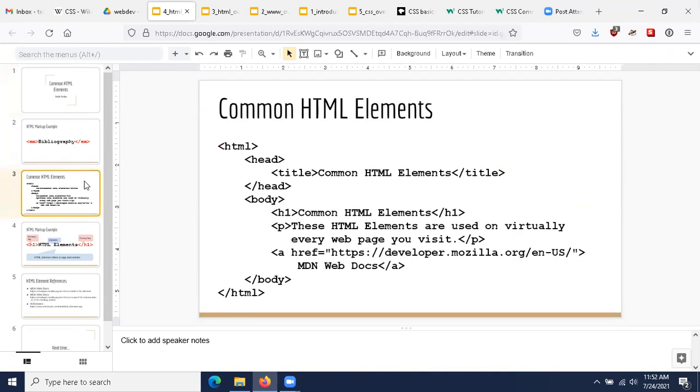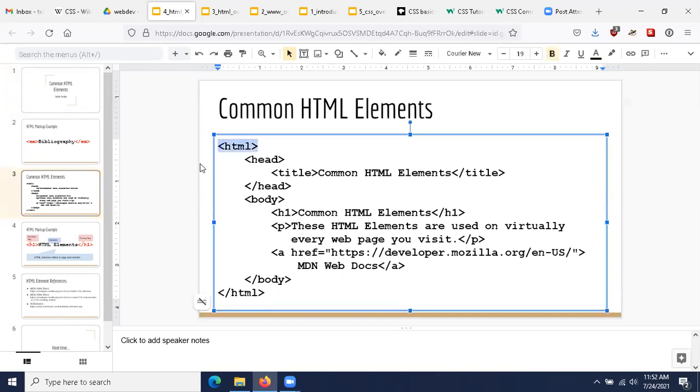So here are some common HTML elements in a pretty typical layout for a page. We're going to get into more detail in some of the demonstrations that are on their way. But for now, just to get us started, I want to explain a couple of things that you will see. The first is the root element of an HTML document is HTML. You can see there's the opening tag, and then at the bottom, we have the closing tag.